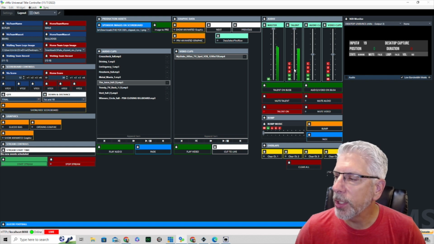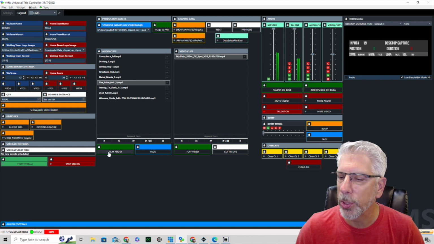And when I click the audio clip, there's a few things happening. The talent microphone here, you'll see this little button right here that has the volume icon. You'll see when I click the audio button that this icon right here goes red, which means it's muted. And then you'll be able to see that the audio is starting to play. So let's do that once more. So when I push this button, the talent mics get muted and the audio starts to play.